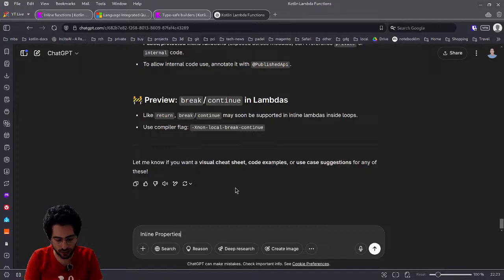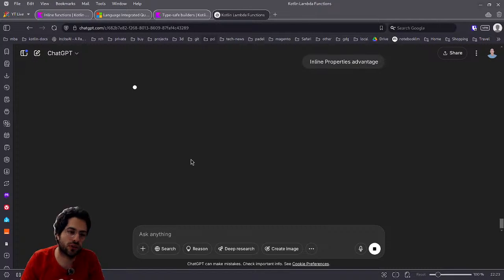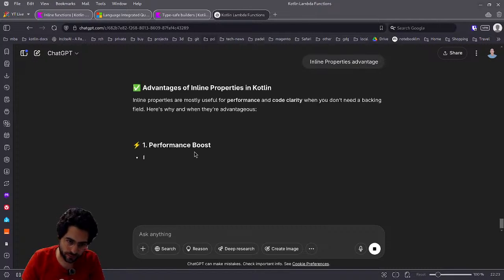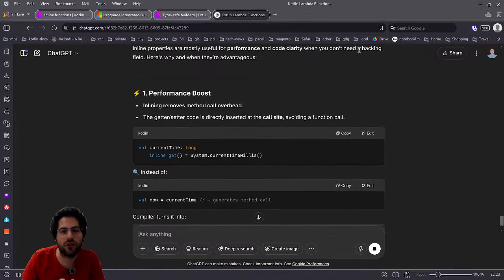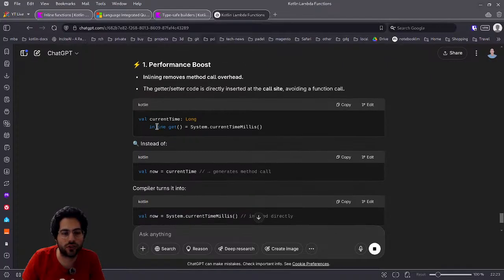So let's see inline properties' advantages, when you don't need a backing field. Here's why and when there are advantages. For example, inlining removes method call overhead.